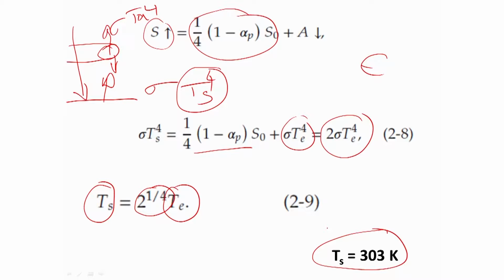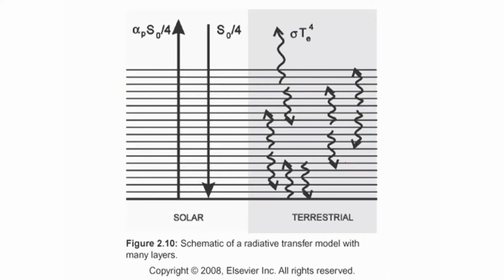Obviously too warm, because we know that the average temperature of the earth is around 15 degrees centigrade. So, without any atmosphere and greenhouse effect, we had very cold temperatures. By adding one layer, we have made it very warm. Clearly, the situation is more difficult. The atmosphere, remember, the lapse rate is something like this. So, the atmosphere has many layers, especially in the stratosphere. So, there is energy bouncing around between the surface, the layer above it, and the layer above that, and so on.